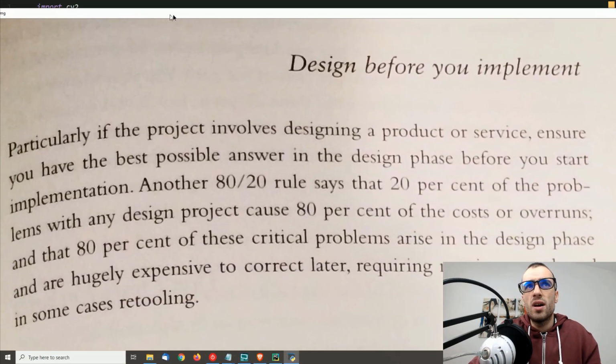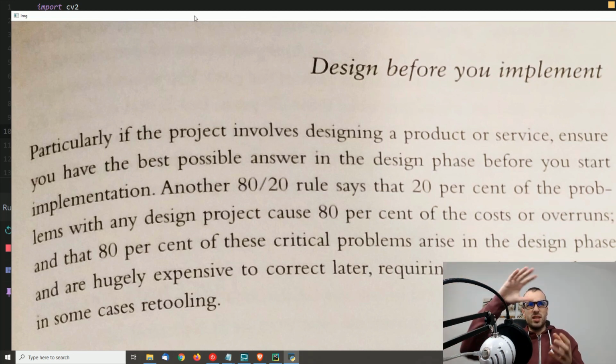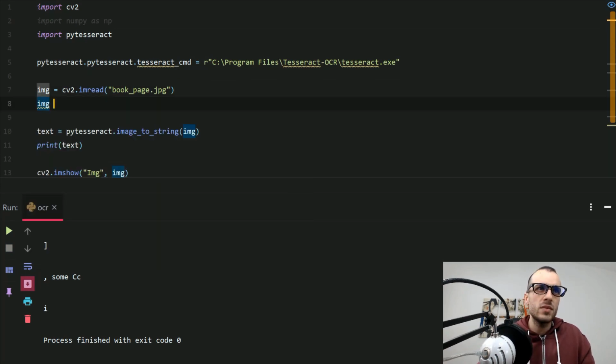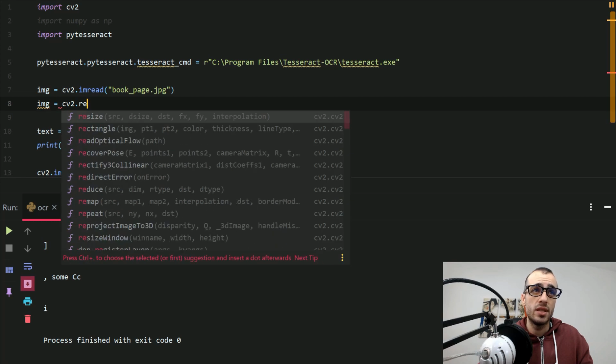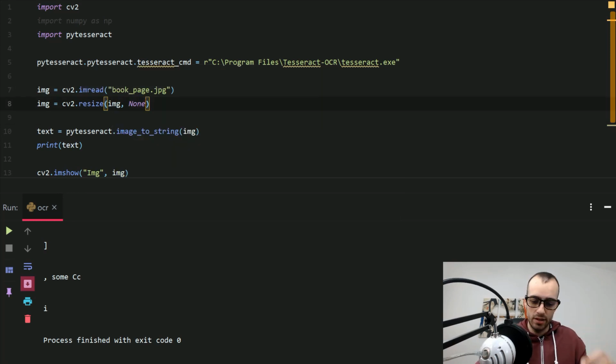So first of all, I'm going to shrink the size of the image a bit so that we can all see it, and also the OCR will work with smaller text. So img is going to be equal to cv2.resize. We're going to resize img. We don't specify any size right here.